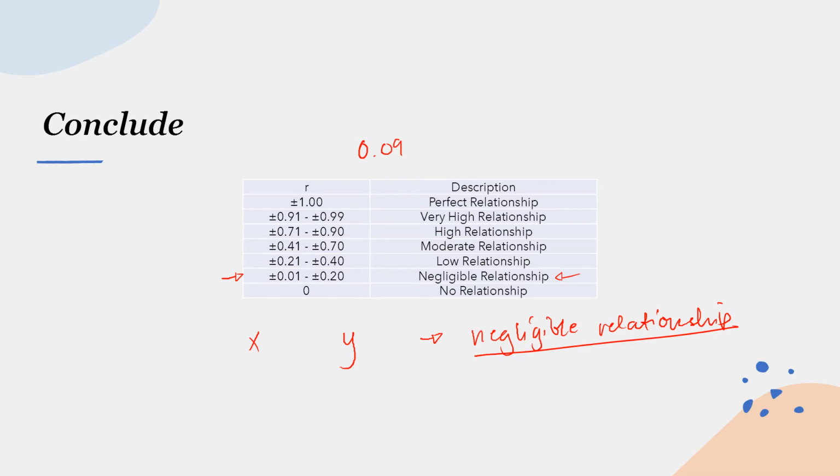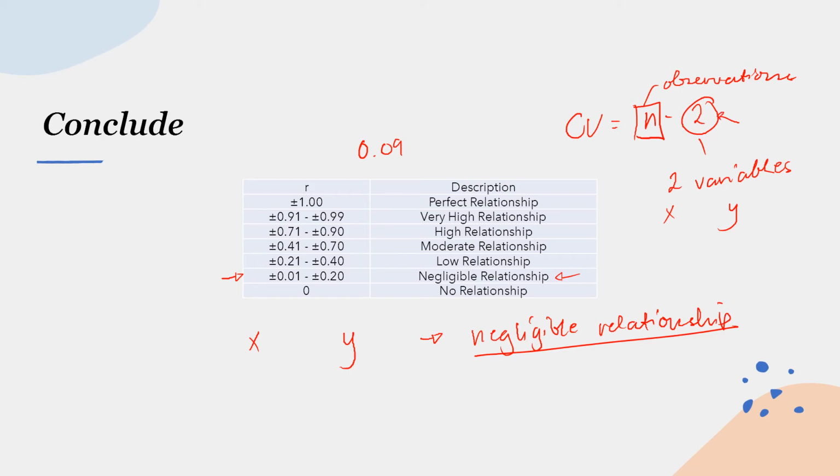Now, if you're going to look for the critical values of Pearson, you're going to have to do n minus 2. Okay, n stands for your observations. And we're going to subtract 2 because we're actually looking at two different variables. Okay. In this case, in our example, we're looking at X as detergency and Y as concentration. So that's the reason why we subtract 2. Okay, so that's how you get the degrees of freedom for our Pearson correlation. So that's about it with our Pearson R correlation.